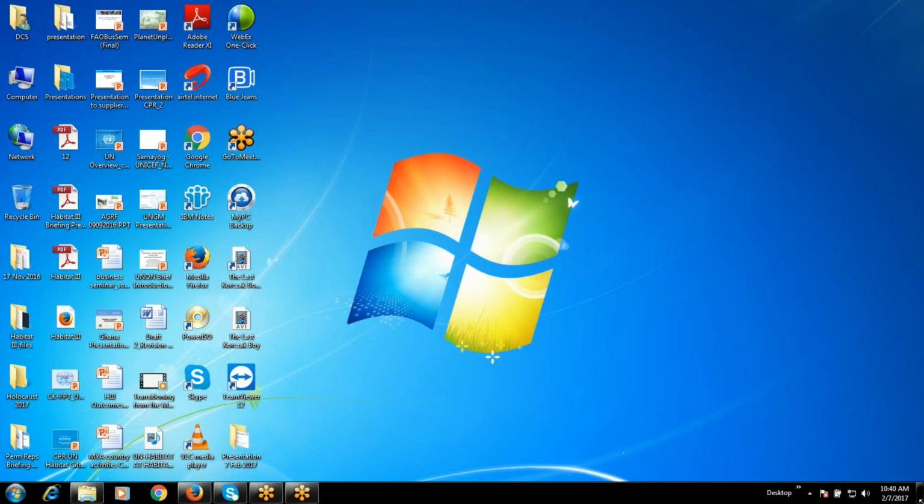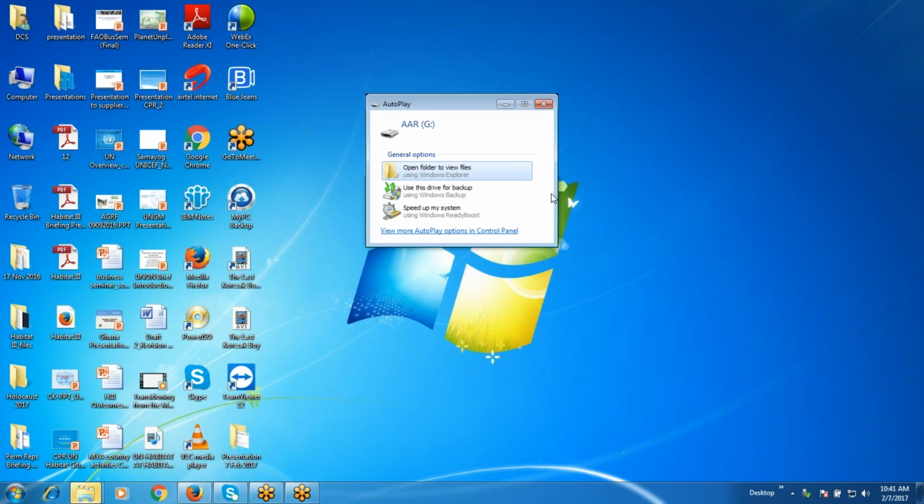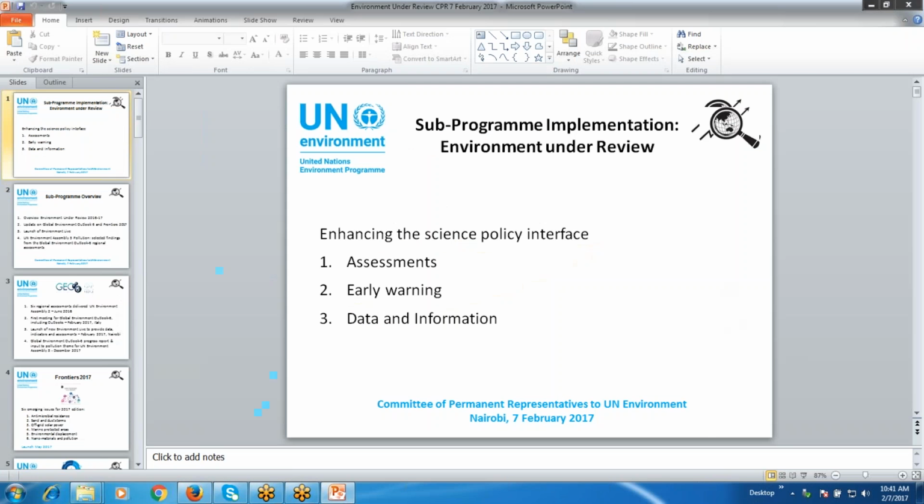There is an update on the Environment Under Review subprogram, and also highlights of the GEO6 assessment, which I hope will facilitate our discussions on identifying the priority areas on pollution. So first I will give the floor to Jackie. Okay, Tessa, please.